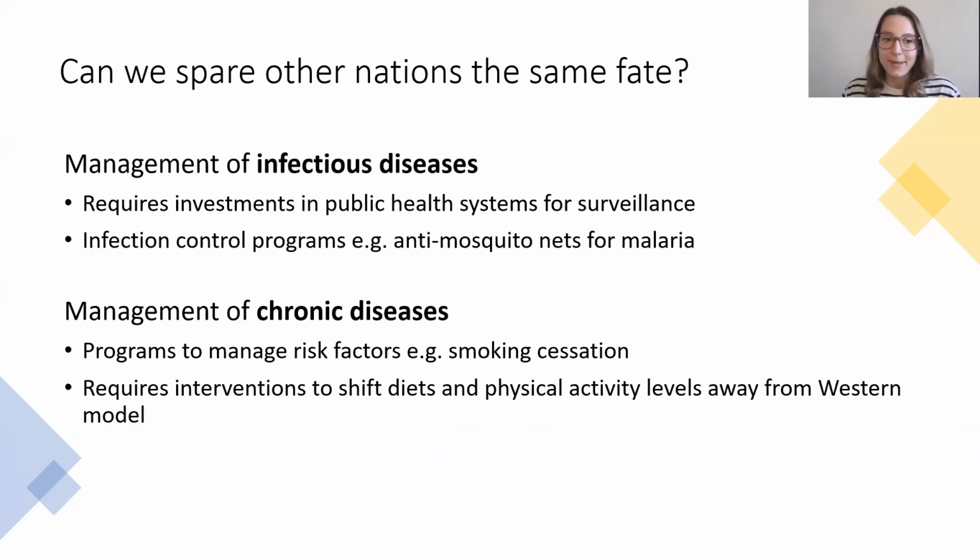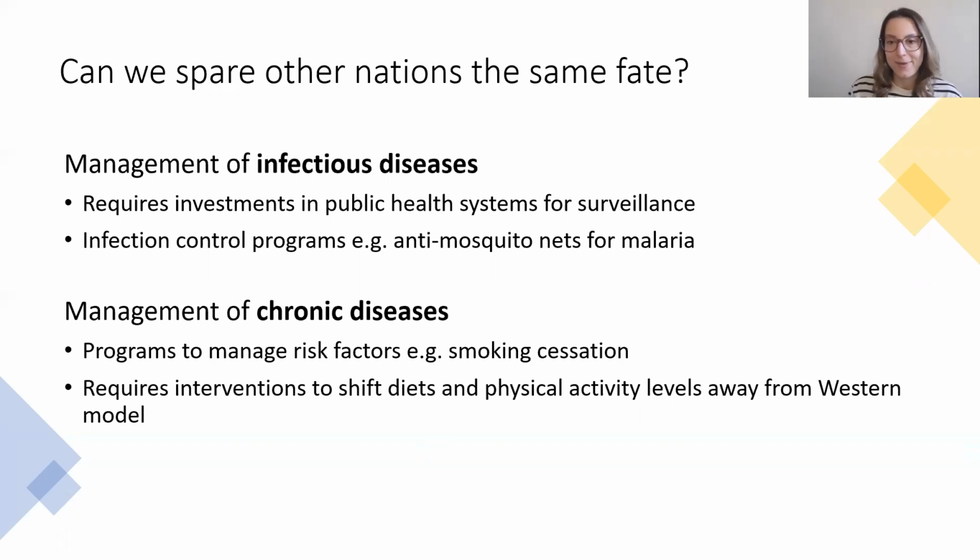Other things that you would need are things like infection control programs. So things as simple as anti-mosquito nets for malaria, but also mass vaccination campaigns that occur usually in countries that have, A, enough money to do that, but B, also a really strong public health infrastructure that would allow the dissemination of vaccines across different clinics, across different places. So you really need a certain sort of toolbox to address many of these infectious diseases.